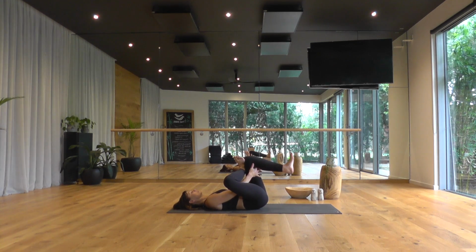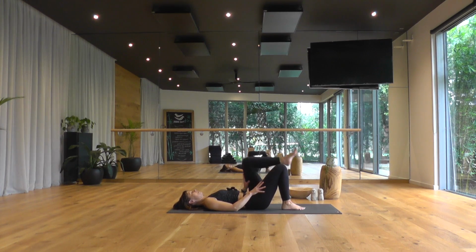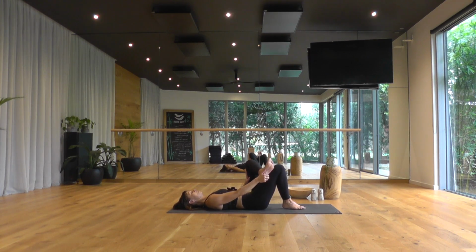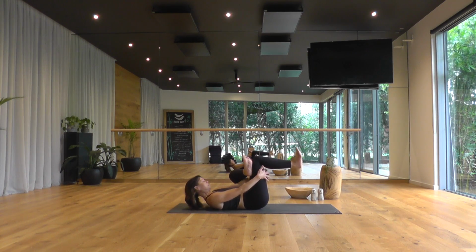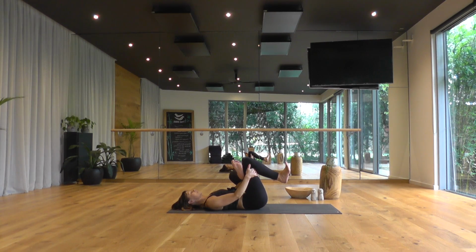Placing your left foot on the floor, releasing, right foot to the floor and reset, opposite side, left ankle, top of your right knee. And making your way into reclined pigeon. You should feel that stretch through the outer left buttocks here and the inner left thigh. No pressure in the knee, making sure you flex the toes of your left foot. Relaxing your jaw and your mouth, and just take a couple more breaths here.